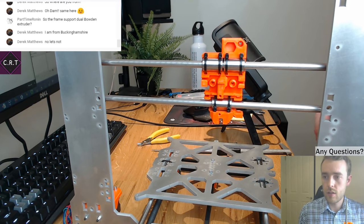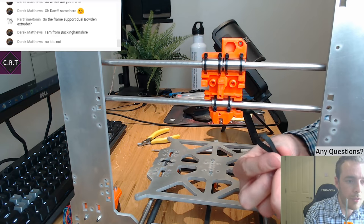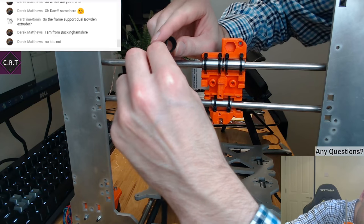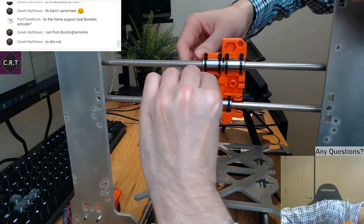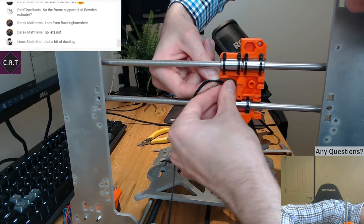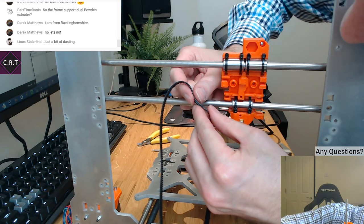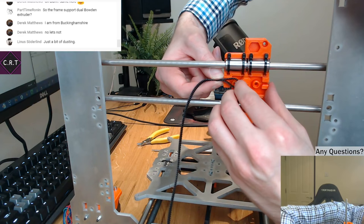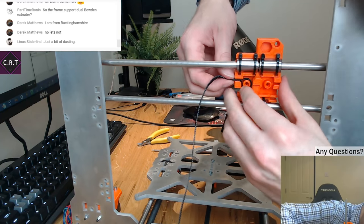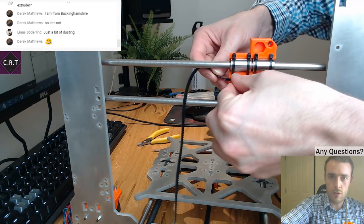Okay. So how's it want me? This way. This is really not the best angle for doing this, but I shall do it this way nonetheless. I think that's going to be about right. The disadvantage of not having the original manual is that I don't know what the exact right belt lengths are, because even though it's an open source printer, they don't really tell you much of that at all. For the instructions, they just say use the longest one and use the shortest one.